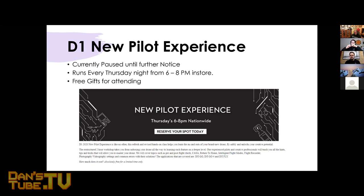So we can't really do too much in terms of flying the drone, but we have a lot of pre-recorded videos that demonstrate the different flight modes. In some stores we have a 3x3 screen. It's absolutely massive. So we put those videos on there so you can see how it all works. We also have a pretty good video on ND filters, so you can see how the different ND filters affect the videos. So we try to keep it interactive by showing the results.